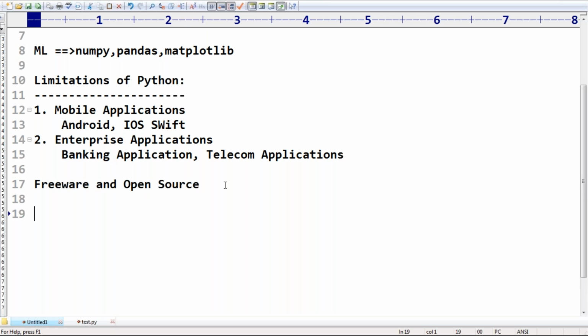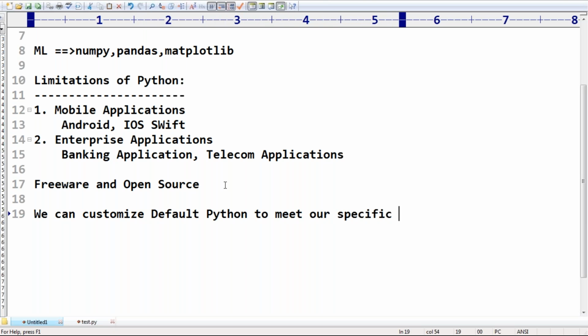Suppose the existing Python functionality is not going to fulfill my requirement, right? Okay, we can customize the default Python to meet our requirement, our specific requirement, right?